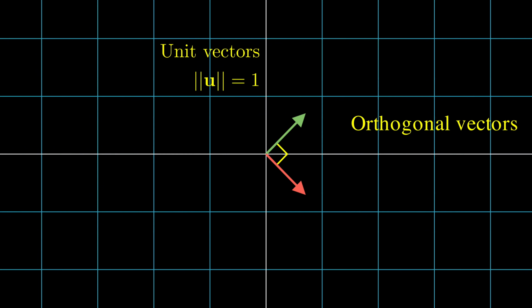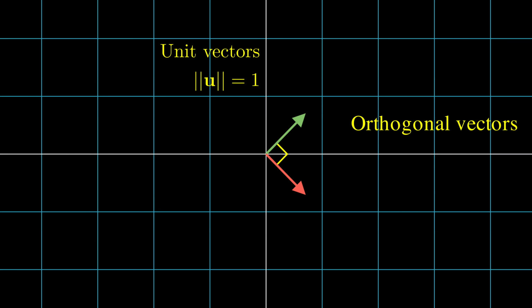So under the dot product, these vectors become mutually orthogonal like so, where each of them forms a 90-degree angle with the other. And then with the other half of the Gram-Schmidt process, we will normalize these vectors. So in this case, under the dot product, these vectors will have length 1, hence they are unit vectors.